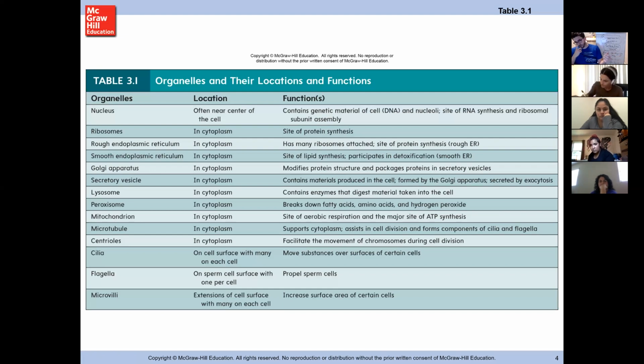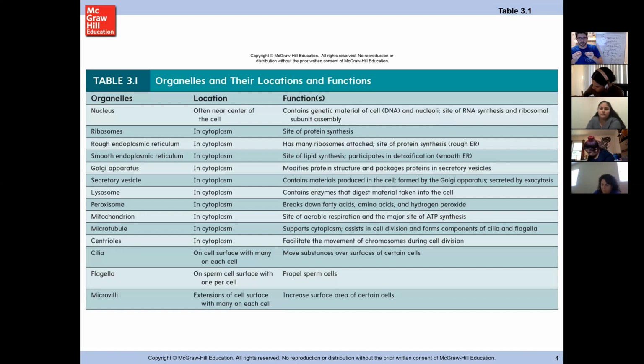The other cool thing about the Golgi body is that it can produce these bubbles, or what we call vesicles. So that's the next component right here, secretory vesicles. But a vesicle, think of it as like a little bubble of lipids that will protect a compound that's inside of them from the polar environment of the cytoplasm.